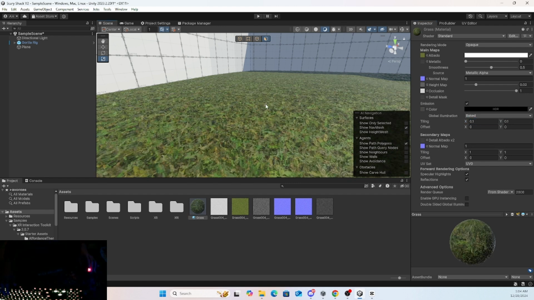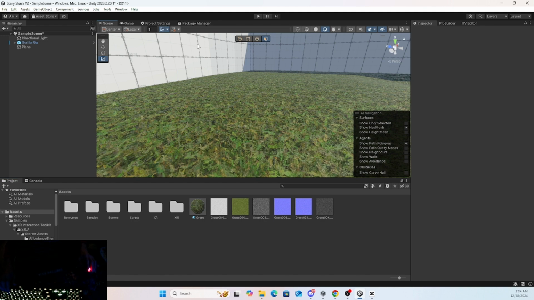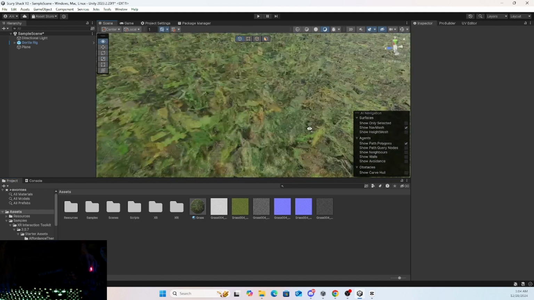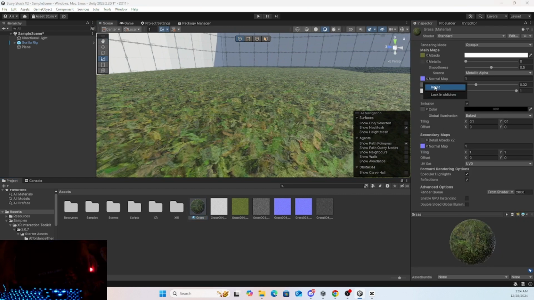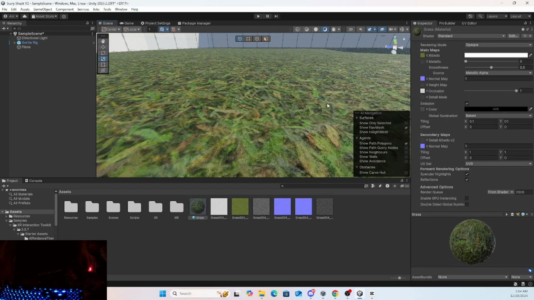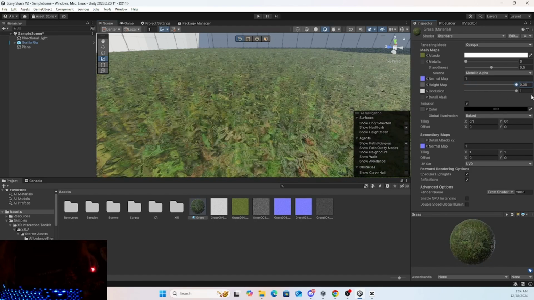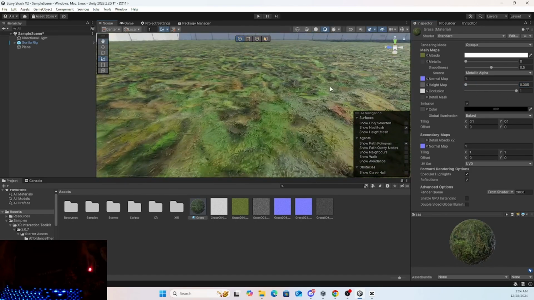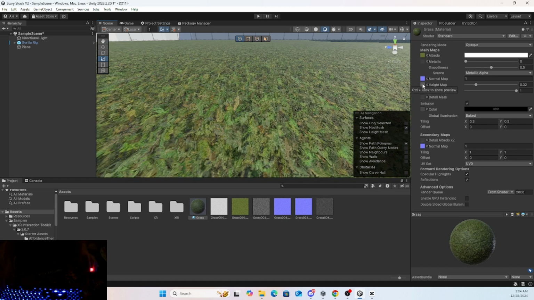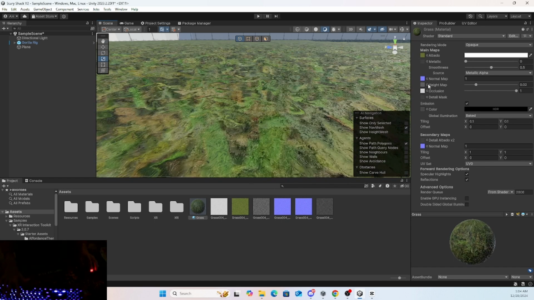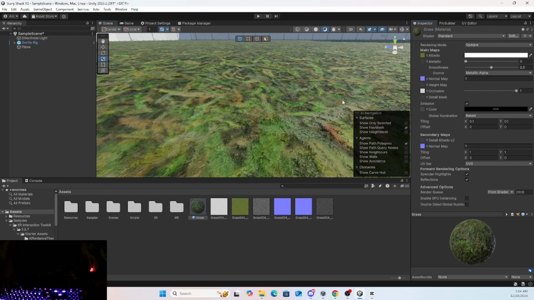Yeah, the grass is a little weird. I think it's the height map. I think I'll just get rid of the height map completely. No, Control Y. Height map reset. There we go.